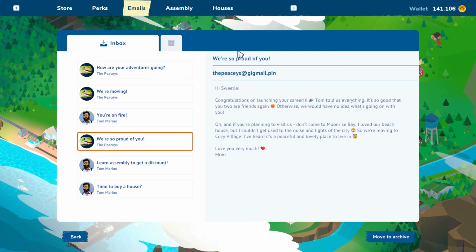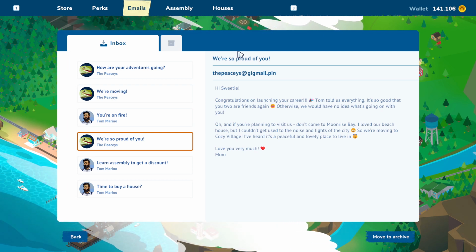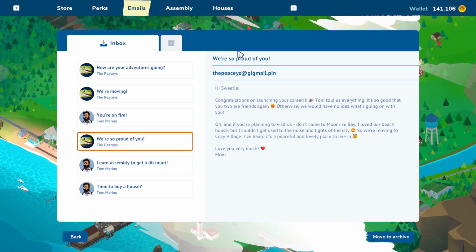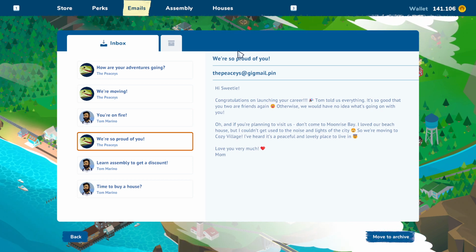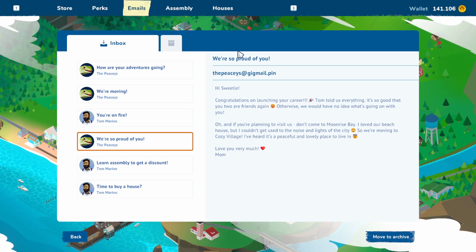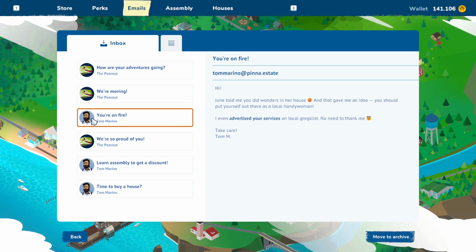Hi, sweetie. Congratulations on launching your career. Tom told us everything. It's so good you two are friends again. Otherwise, you would have no idea what's going on with you. Oh, and if you're planning to visit us, don't come to Moonrise Bay. I loved our beach house, but I couldn't get used to the noise and lights of the city, so we're moving to Cozy Village. I've heard it's a peaceful and lovely place to live in. Love you very much. You're on fire.